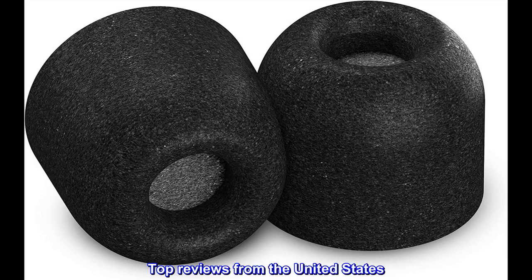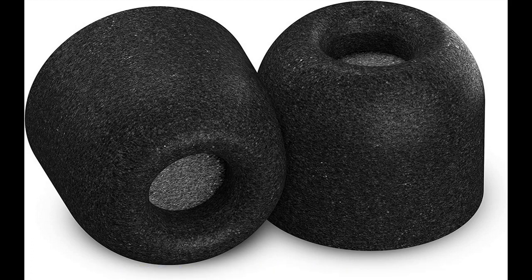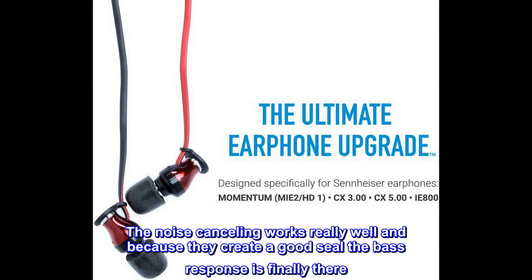Top reviews from the United States. Awesome noise cancellation, almost too big for the case. I bought these to use with my Sennheiser Momentum wireless headsets and they are amazing. The noise cancelling works really well, and because they create a good seal, the bass response is finally there.